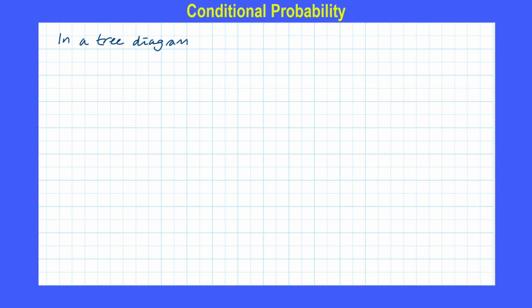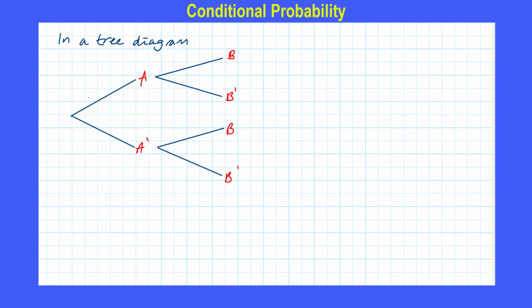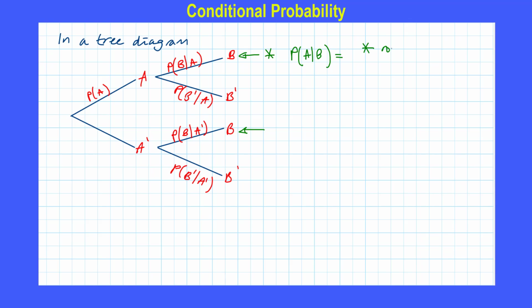So in a tree diagram, we can represent it as well. So I have got A and not A, so the little dash meaning not A, and B and not B. And if you think about the notation that I'm writing on the tree diagram here, you can see that although it looks a bit odd, the probability of B given A happening, well, we know A's happened and then we're doing B and so on. So think about why that notation is what it is. But if I want to then say that, right, the probability of A happening given B has happened, okay, well, we know if B has happened, we must have either gone that route or that route. So because B has happened, and only one of them is the route that A's happened on.